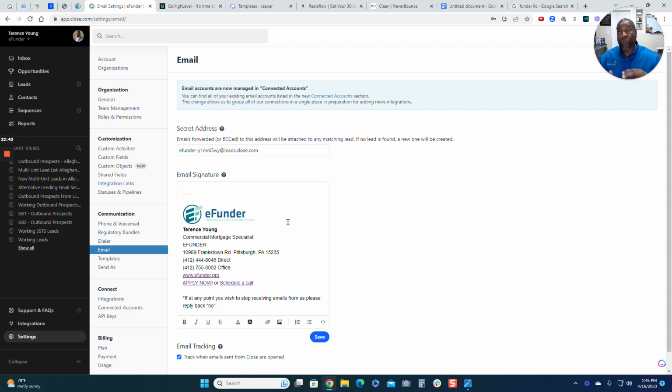Because what happens when you do cold email marketing, the more you're sending out stuff, and let's just say things do go into spam because they're not warmed up properly or things like that, domains could get blacklisted. So you don't want your main domain to ever get blacklisted, right? So you purchase other domains, like say for instance, my domain is efunder.pro.